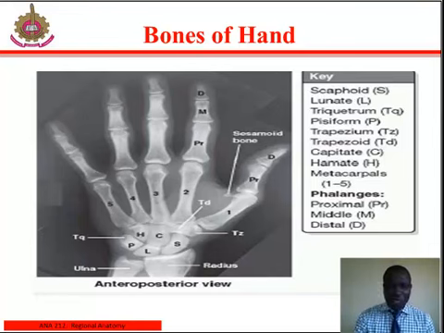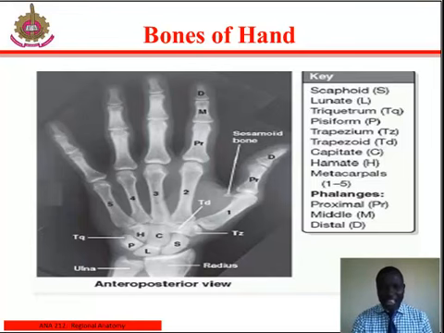The metacarpus forms the skeleton of the palm of the hand between the carpus and the phalanges. It is composed of five metacarpal bones. Each metacarpal consists of a base, shaft, and head. The proximal bases of the metacarpals articulate with the carpal bones, and the distal heads of the metacarpals articulate with the proximal phalanges and form the knuckles. The first metacarpal, that is the thumb, is the thickest and shortest of these bones.